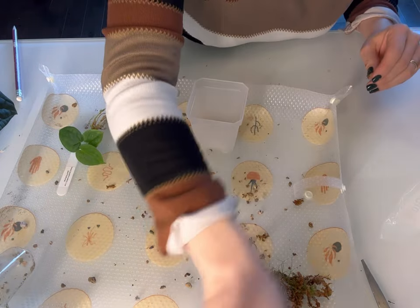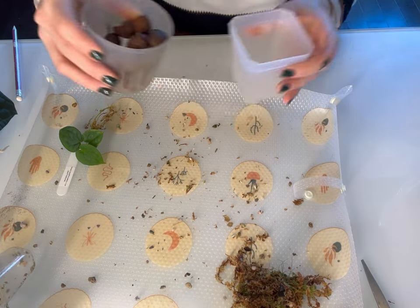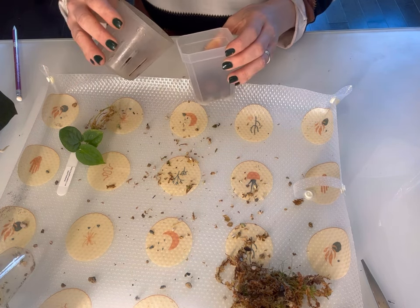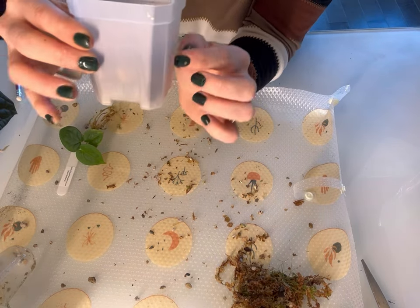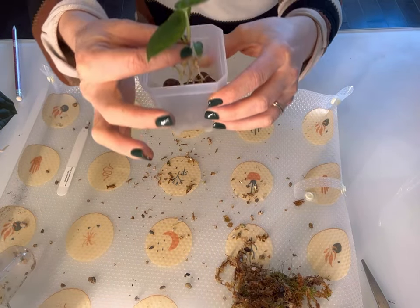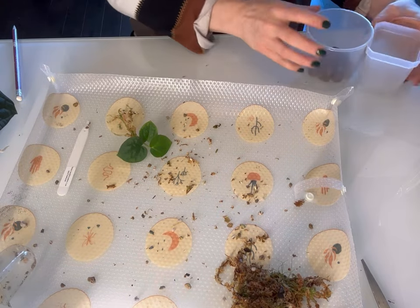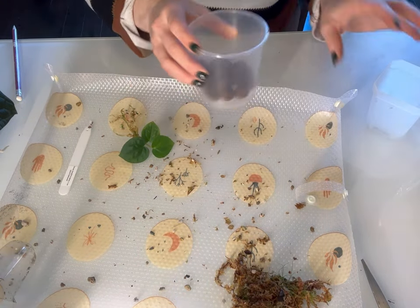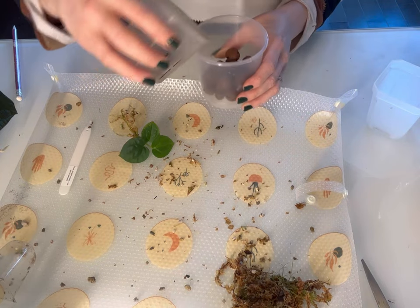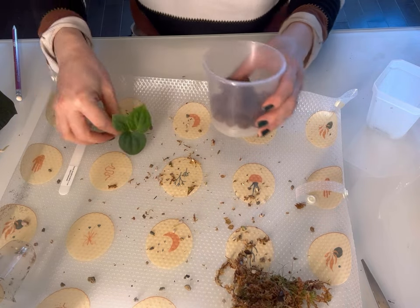All right. So, first of all, we're going to be doing a LECA layer at the bottom. Have some rinsed LECA off to the side. Right, so I just did a thin LECA layer. You can't see through, but it's about up to here. Let me see if actually that's going to work. I wonder if I should put this into a bigger container. I think I'll try this one. Just a little bit taller, so I think that might be a better idea. Okay, that should work.